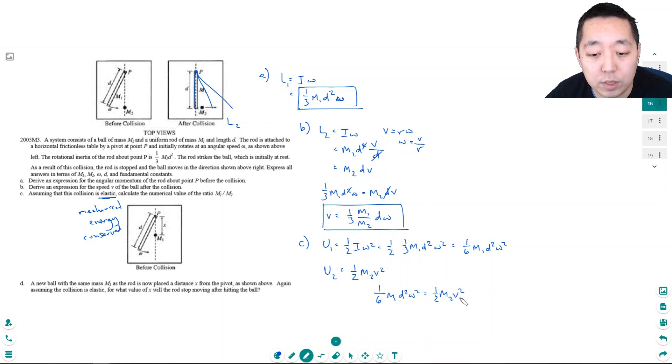So I have a relationship that says these two are equal. 1 sixth m1 d squared omega squared is equal to 1 half m2 v squared. Now, what I want to replace... So if you think about it, I'm trying to find a numerical value for this. What I want to do is replace my v. The v is the part I don't really have. But I solved for v from the first part. So what I'm going to do is I'm going to have m2 v is 1 third m1 over m2 d omega squared. To find a numerical value for m1 over m2, I'm going to need these d squared and omega squared to cancel. So you see what's going to happen is when I multiply this out, what's interesting to happen is these would cancel on both sides.